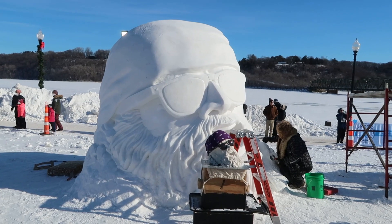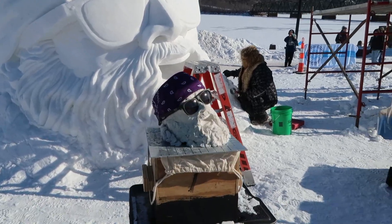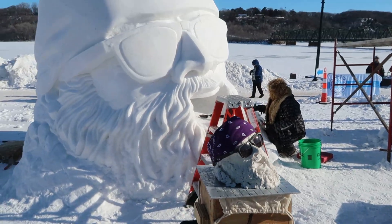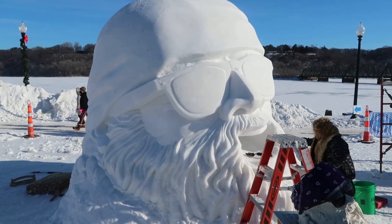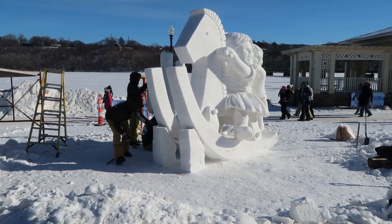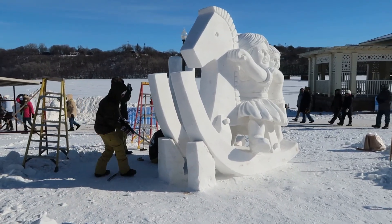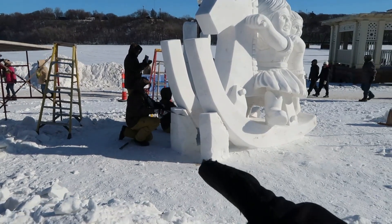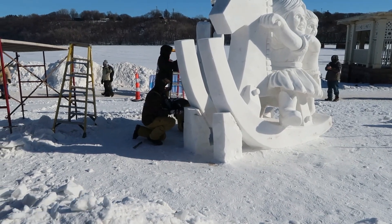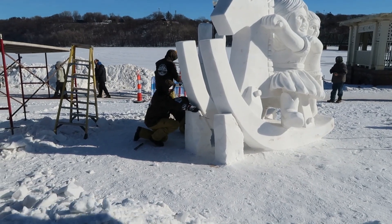This is fascinating — look at the detail on those roses, that is amazing. The next team, number eight, is from the US. The sculpture title is Repo Man. Something interesting is they have little sculptures in front of this one showing what the final product is supposed to look like — that's awesome, with the sunglasses and everything. This is a Canadian team and they've got some kids on a horse — a wooden horse. Right down here he's carving the support away from the rocker part of the horse. They've got to get rid of that eventually, but they left it up there to help with the support while they carved.